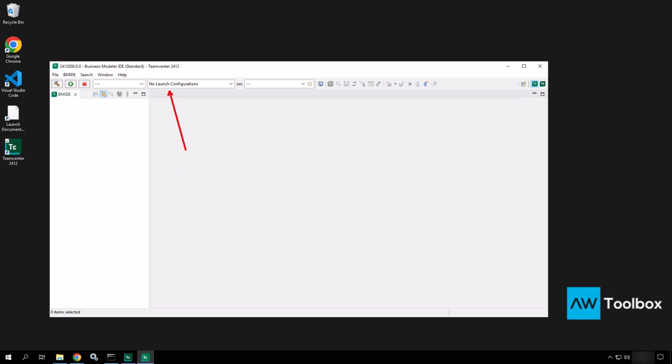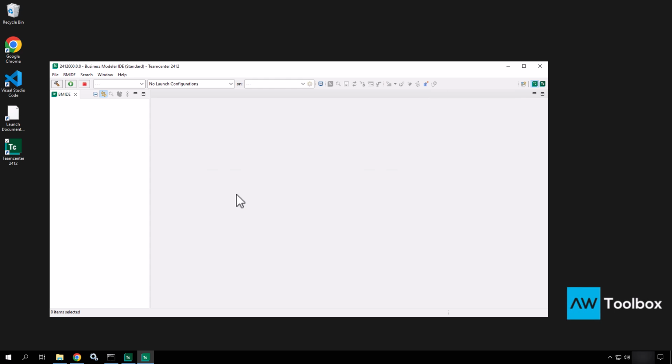All right, so there is something a little newer in the 2412 that I've noticed, and it is this Java toolbar up at the top. So the Java toolbar didn't used to show up all the time in the BMIDE. Only our Business Modeler IDE tools would over here. So I am seeing a little bit different kind of look and feel of the toolbar than what I've seen in the past. But I can't really get started or see what's what until I actually dive in and create a project.